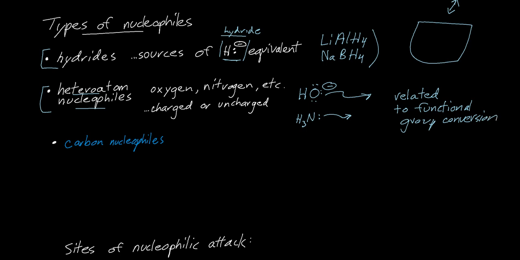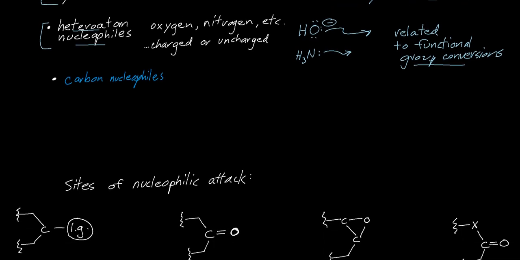So, or interconversions. If you are adding this to something, there's a leaving group leaving, you're introducing a heteroatom or a functional group, basically like an alcohol or an amine. So you could be just going from one functional group to another. There's oxidation and reduction going on, technically speaking, but these are not really building. They could be adding handles to build off of on a molecule, but the pinnacle of nucleophile chemistry is carbon nucleophiles, which I'm sure comes as no surprise.